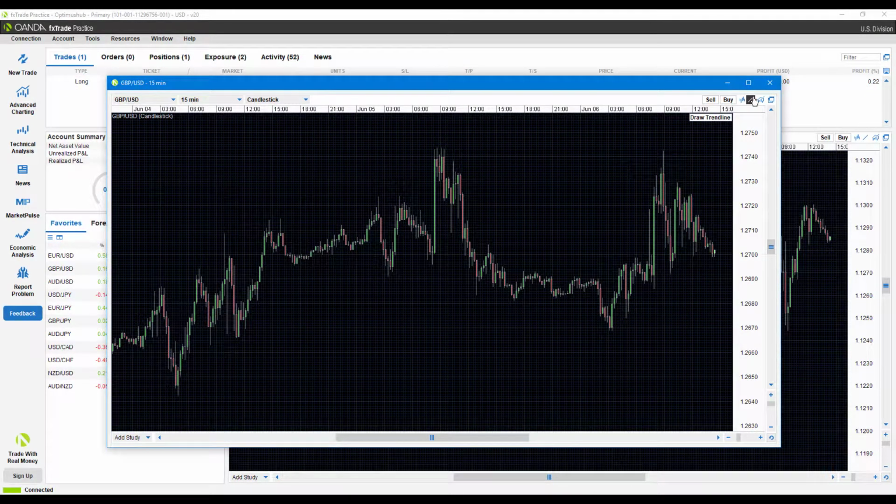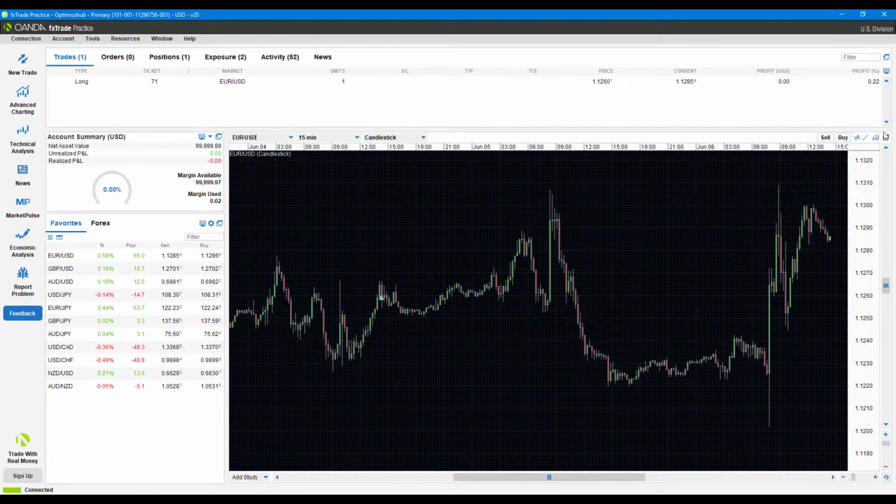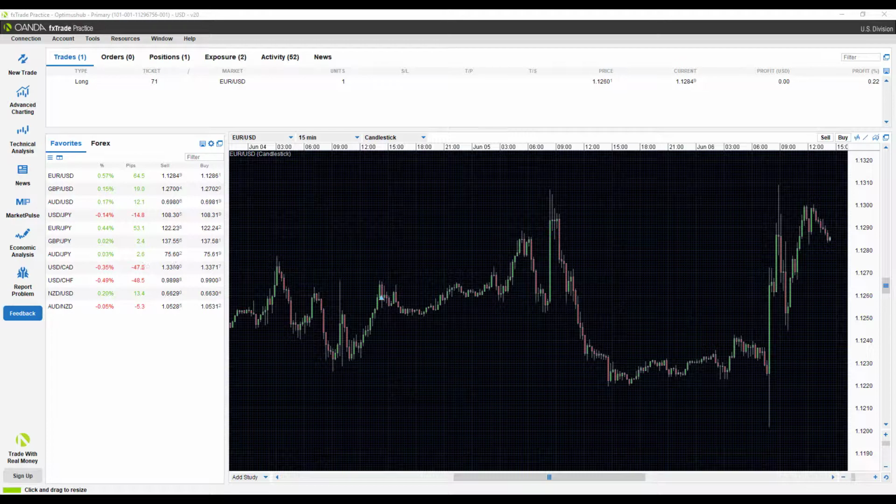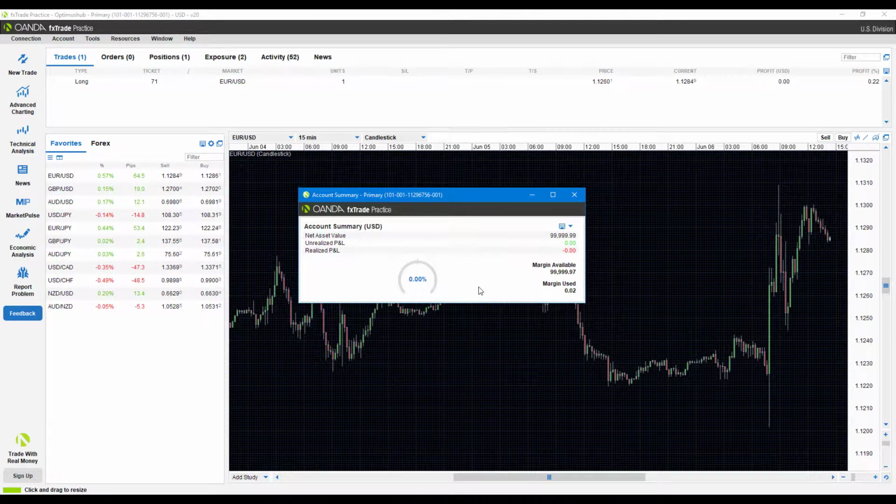So it's real easy to use multiple monitors with this platform. Again, you do have multiple methods of doing so. Pretty much just left-clicking the instrument you like will open up any available window on the platform. And you do have a lot of options. This feature extends across pretty much every widget on the platform, so it just isn't limited to charting. Let's say, for example, you want the main platform on one and you want an account summary widget on the other. Just left-click that account summary, it'll pop it out of the platform, and there you have it. You have it in its own separate window.